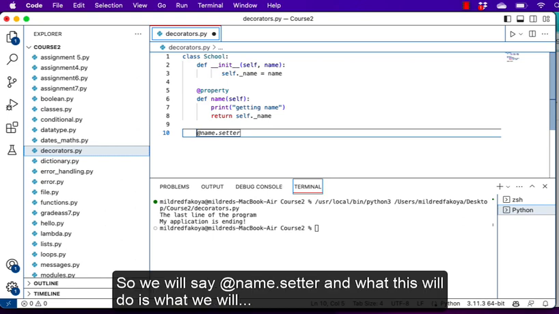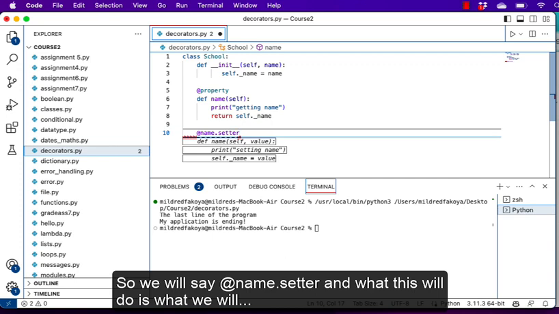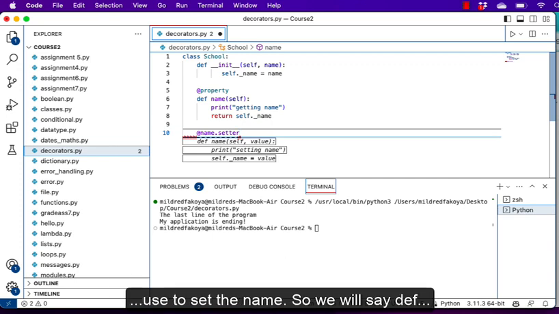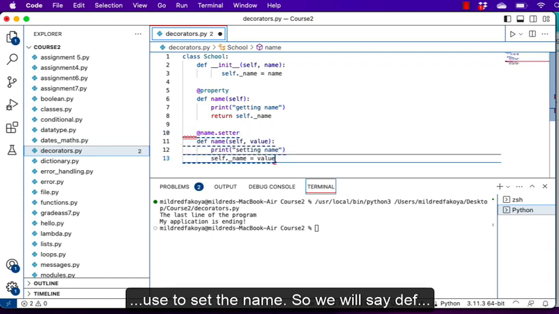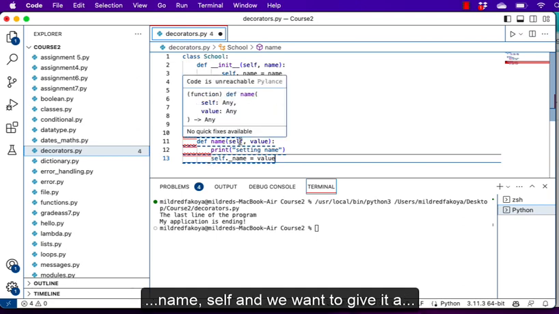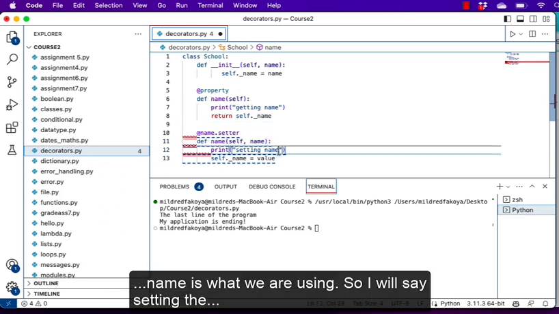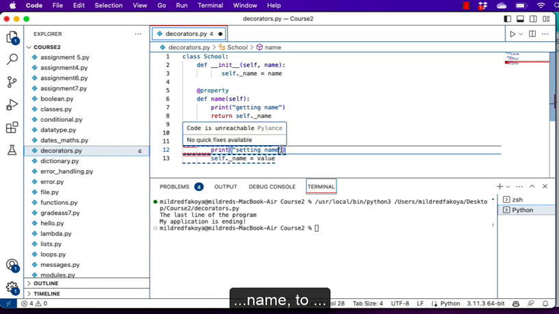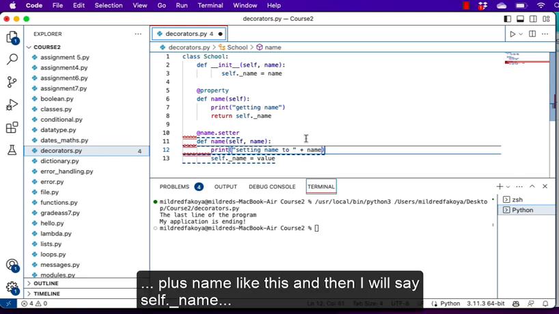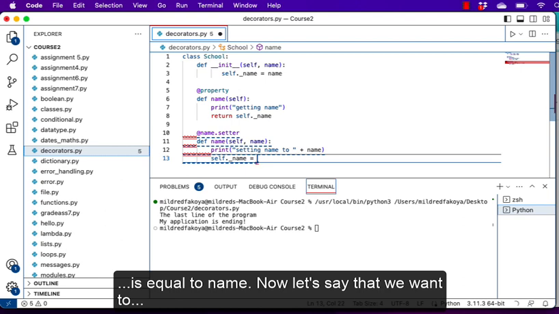So we'll say @name.setter, and this is what we use to set the name. So we'll say def name(self, name), and we want to give it a value, but I'll just put name here since name is what we are using. So I'll say print "setting the name to" plus name like this, and then I'll say self._name is equal to name.